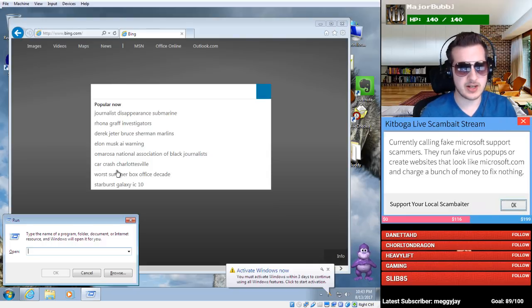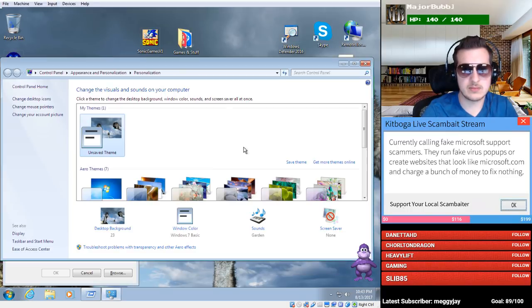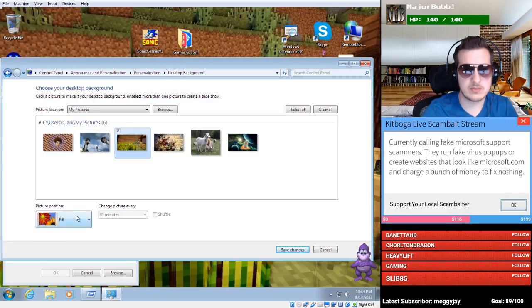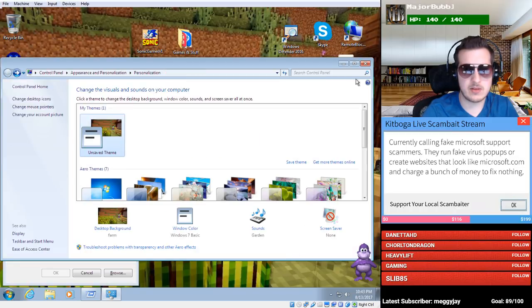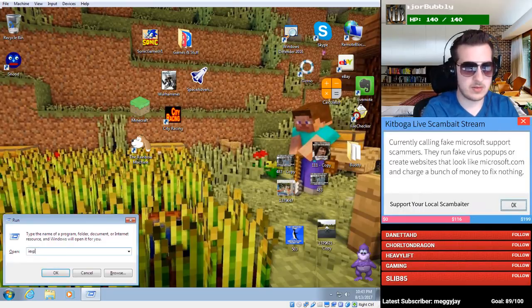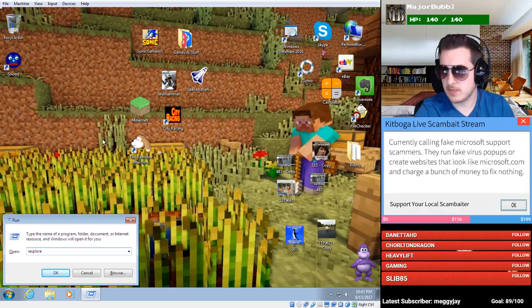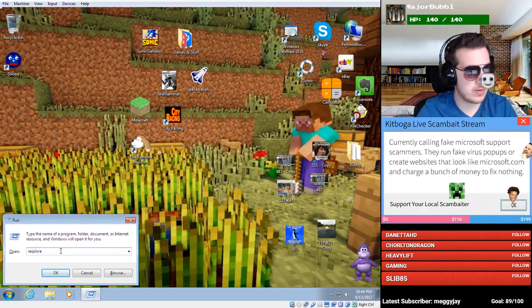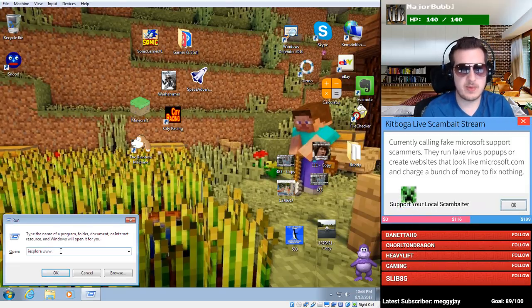Okay, it popped up something called run. Type the name of a program, folder, document, or internet resource, and Windows will open it for you, it says. Yes, that's correct, sir. So please type in that box. You need to type over there, iExplorer. Okay. iExplorer, and give a space. Okay. And type, yes, give a space and type www. All right. So, yeah. Dot, yeah, space.